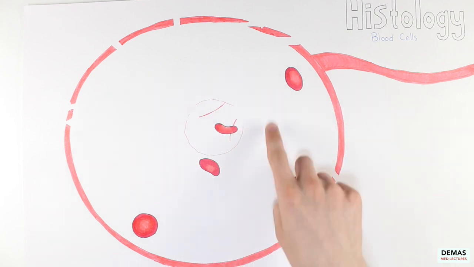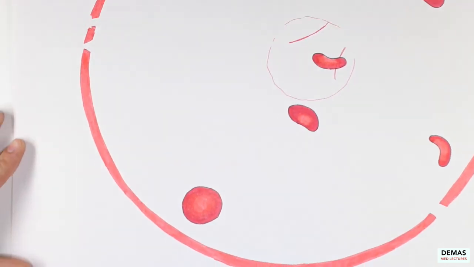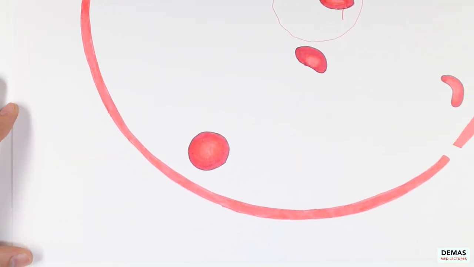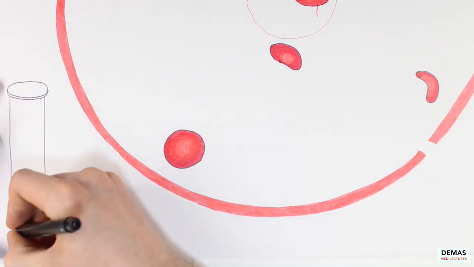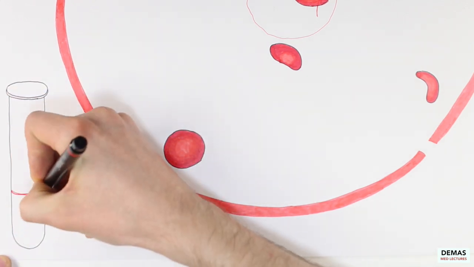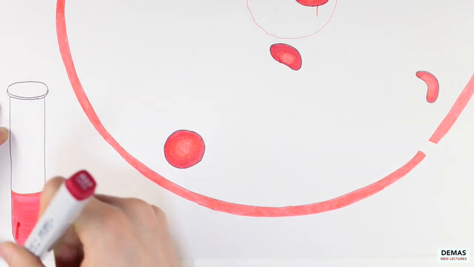It makes most sense to first begin with the overall composition of blood. Let's imagine that a person donates some blood and puts a fraction of their blood in this 10 milliliter anticoagulated test tube. Over the course of time, the cells within the blood would settle out from the liquid part of the blood and would form three distinct layers.